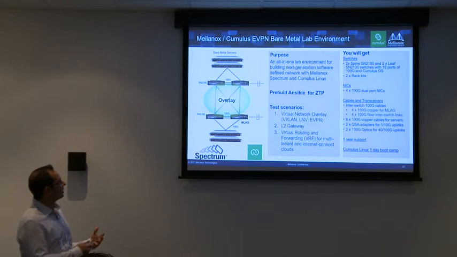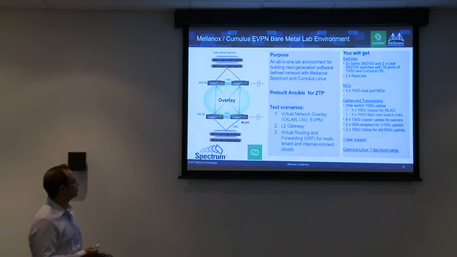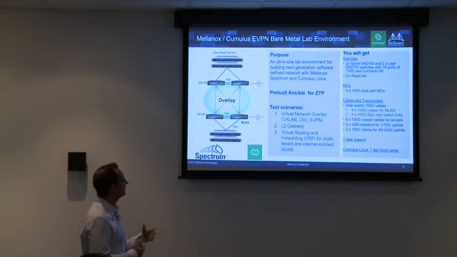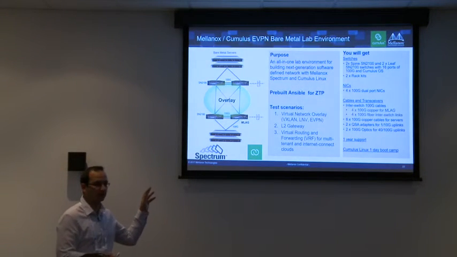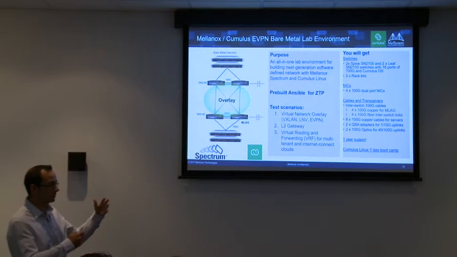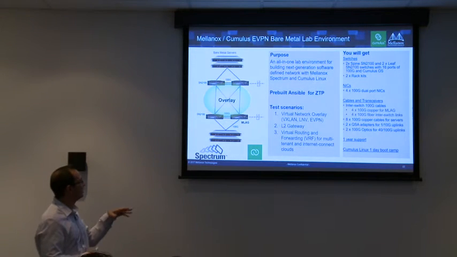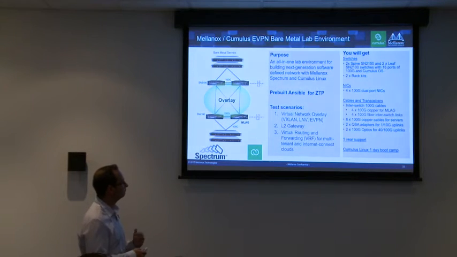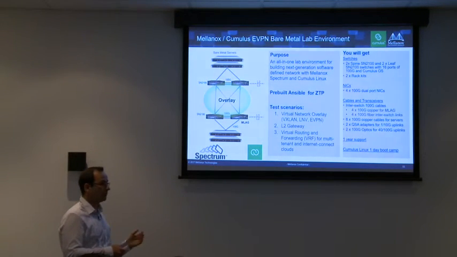We're offering a POC package to run overlay with all the features that we are offering. 4 switches, you can actually do it with 3, but I think 4 is better because you have 2 spines, so you can see better the ECMP capabilities. 4 NIC cards, everything is ours, cables and everything, and training if needed.